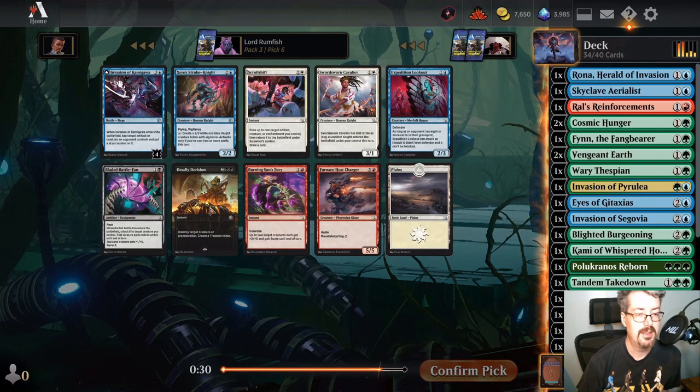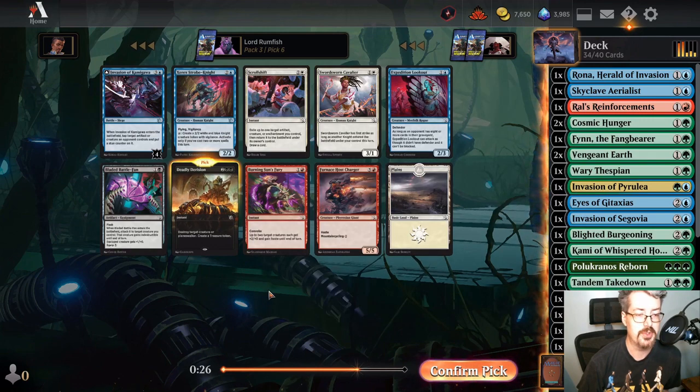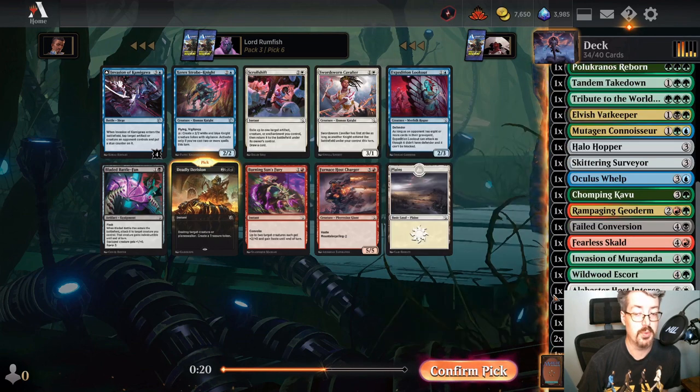Okay. Deadly Derision. That is a great removal spell. And I am going to splash it. I'm going to make this work. I'm going to do it.